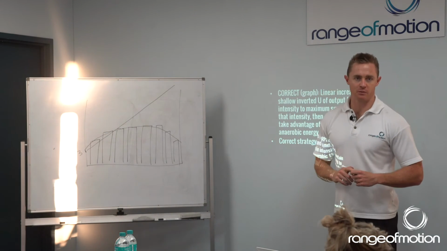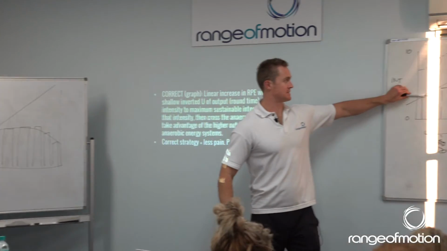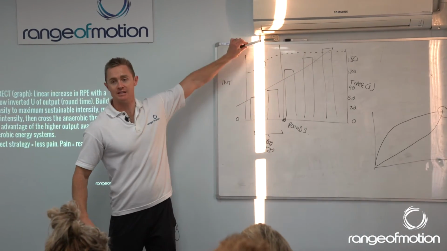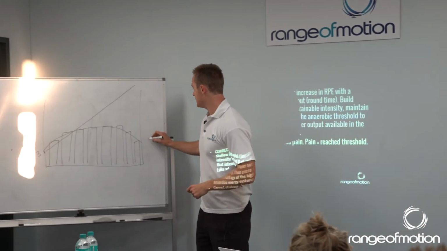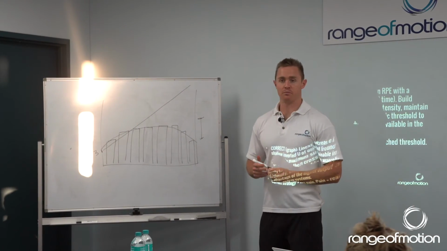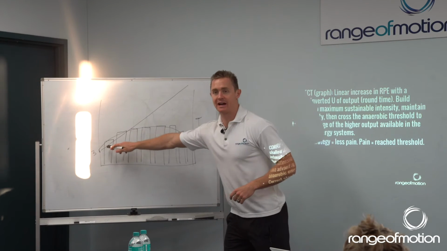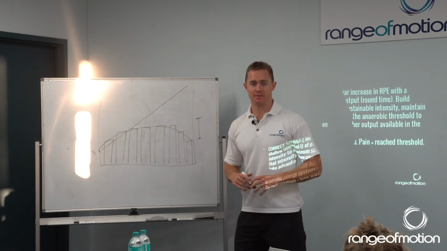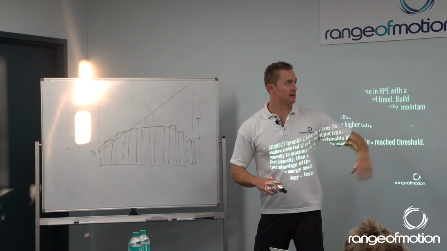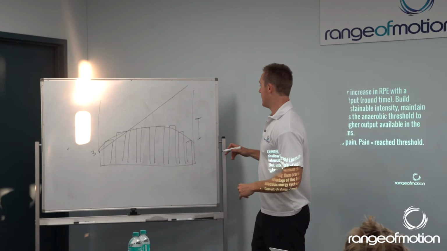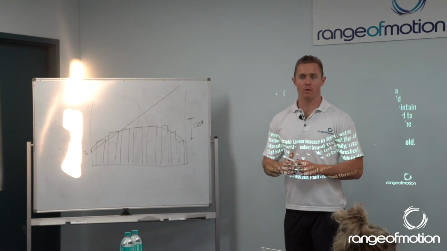So let's break down what this actually means. Firstly, if we look at the range between fastest round and slowest round, here it's huge. The range between fastest and slowest round here is very small. There's not a lot of range. We're having to work harder as we go to maintain the same round time. So let's say over here we're starting at 50 seconds. Let's say we are at a minute 20, about all the way.